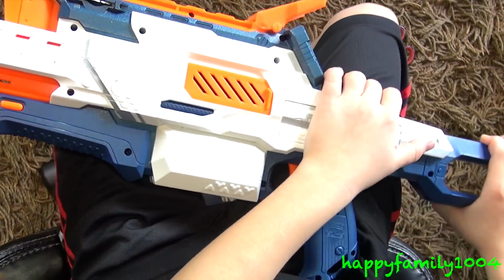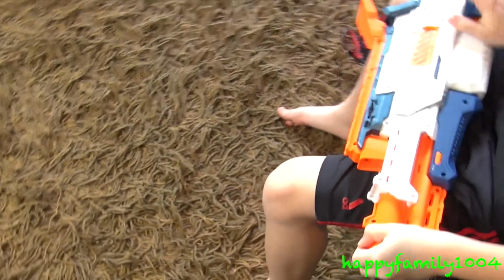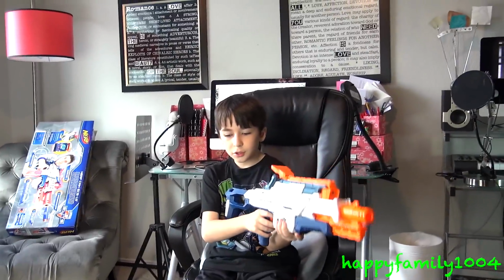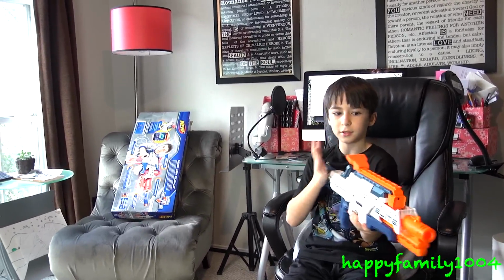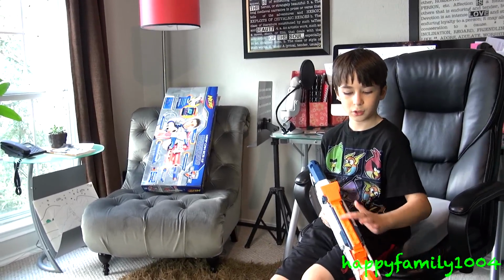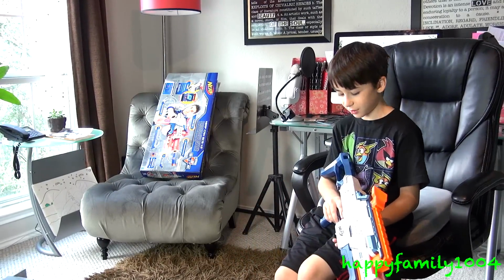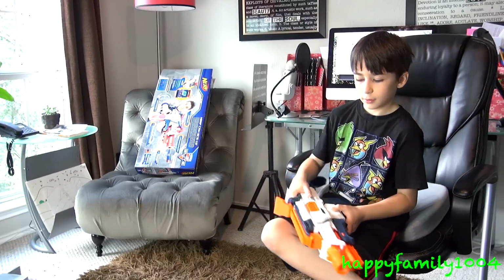I really like this gun because it's not like any other gun. It's really sturdy. The stock, you can't take it off, and you can't make it longer or shorter. It's just a regular sturdy stock that doesn't do anything. It has 2 tactical rails, one on the top and a tiny one on the bottom. I don't know if you can actually fit anything on the bottom one because it's tiny.